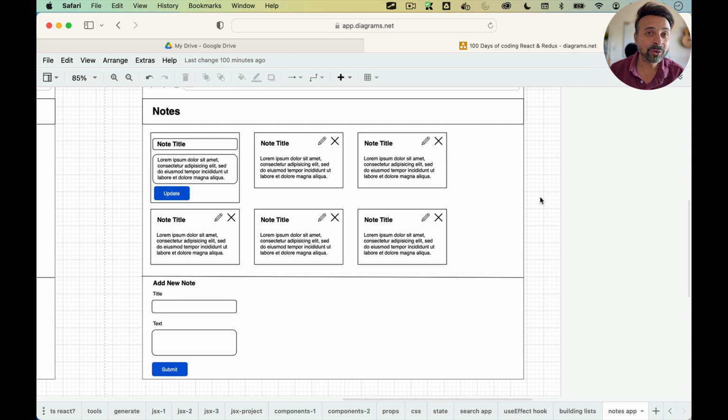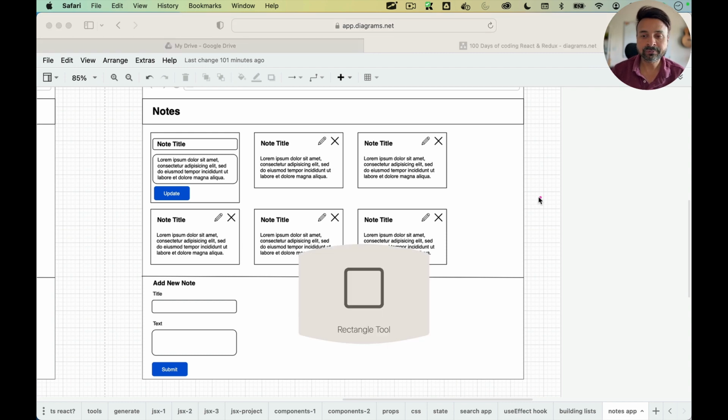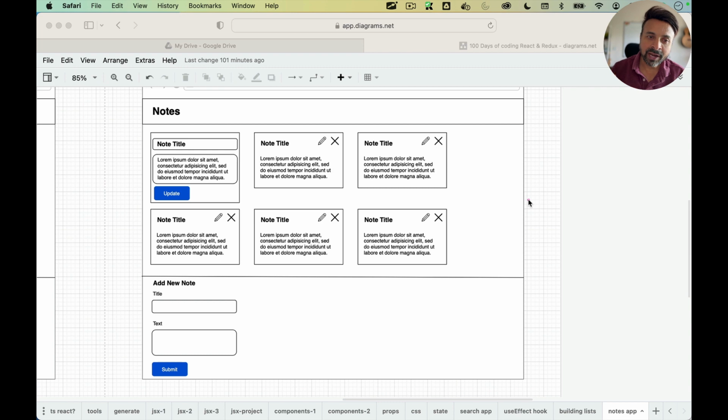And in today's video, we are going to do the planning for our note-taking application. So planning is all about dividing your application into small components because React is all about components, right? So we need to create different components. Then we are going to plug in all those components together to build our app. So I have the mockups ready here. So I'm going to use my tools to divide this application into small components.